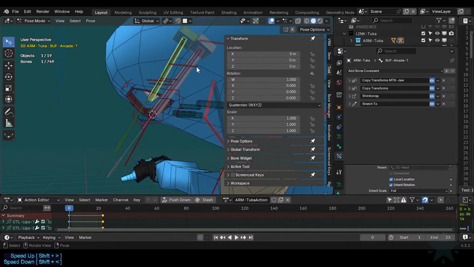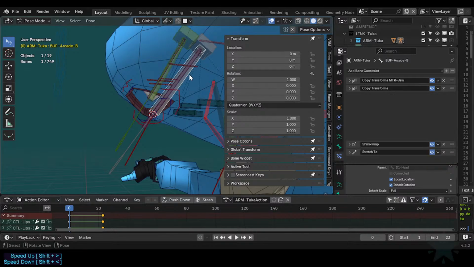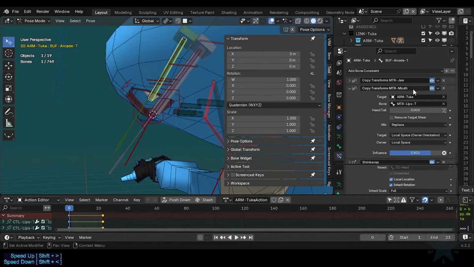Shrink wrap will be before the stretch and the copy transforms, which is for the master melt. Master leap, yeah.